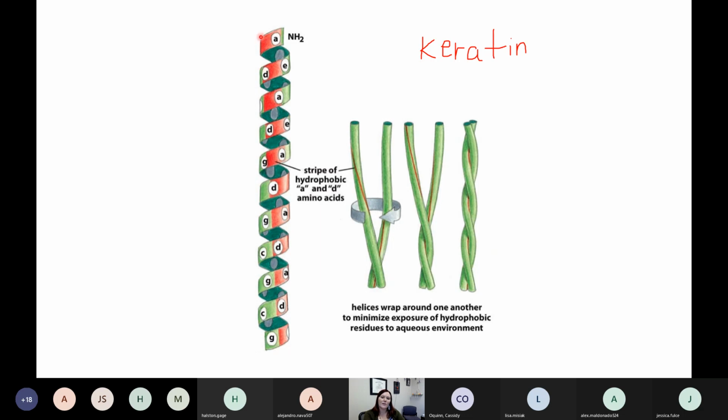So when I look up close at the keratin protein, notice that I see this curly Q pattern, or my alpha helix, that makes up the keratin protein. That by itself is not really notable. A lot of our proteins have alpha helices, but here's what I need you to underline, highlight, star when you're looking at this picture here. This line right here. Hydrophobic. I need us to underline, highlight, star that there's this red strip that I see right here that's made up of amino acids that are hydrophobic.